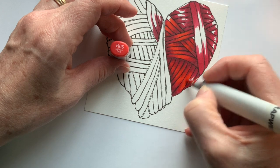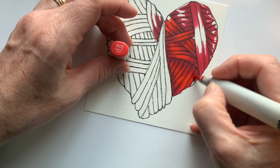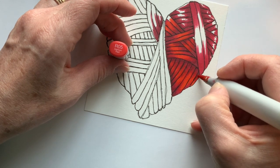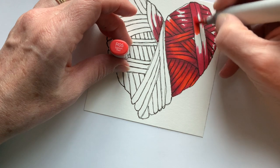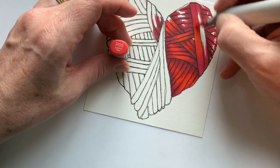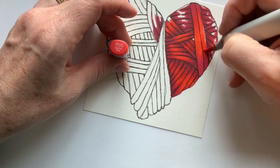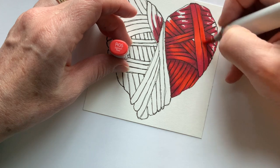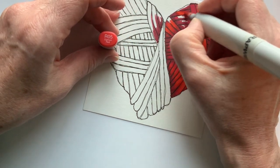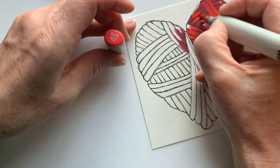The nice part of this is I can go right into that highlight, push both directions, and it just kind of smushes right in on itself, which is always nice when it makes it that easy. I could even come back. Let's do this. We'll add a little something on top of that. I bet that will work.